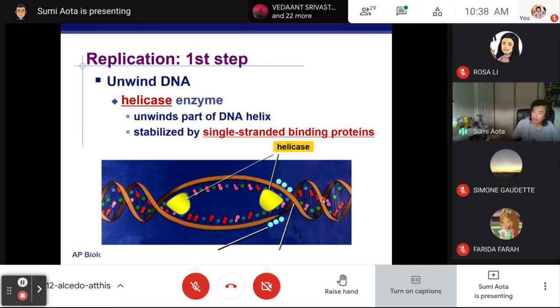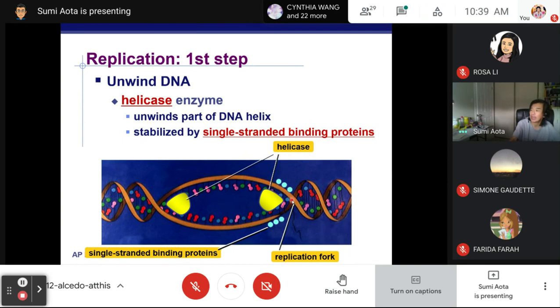You also have these light blue proteins. They're called single-stranded binding proteins. What they are there to do is once DNA gets separated, what it really wants to do is combine back together. So to prevent that, you stick these proteins in between so that they can't bind together again. And that's what these SSBPs are. They're going to make sure that the newly separated strands don't rebind. So this point is a replication fork.